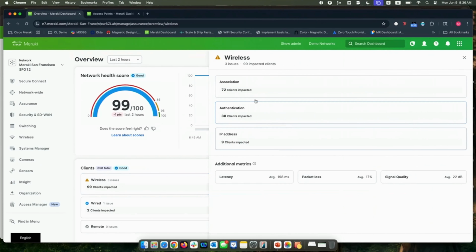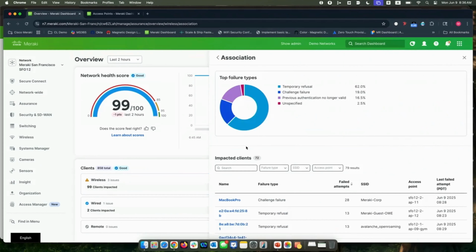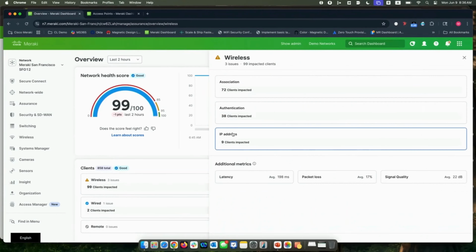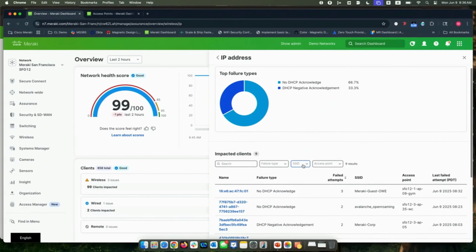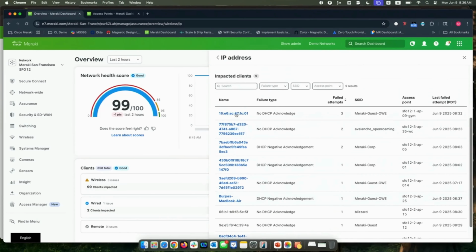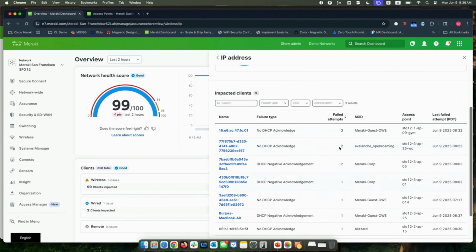The wireless client has a couple of failures happening, association. It's mostly transient issues. I will get into more on the transient, but let's look into detail. I have 9 clients that failed to connect. There were a couple of clients that couldn't receive DHCP. Yep, there's an OWE guest network. This is typical. Most of my guest SSIDs are quite transient, so we don't pay particular attention, but this Meraki Corp, yeah, they got the DHCP NAC. Why is this happening, yeah?